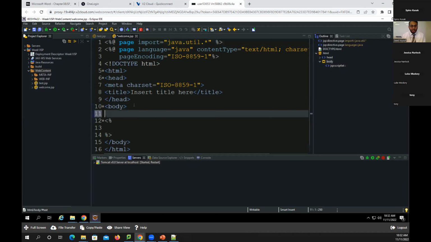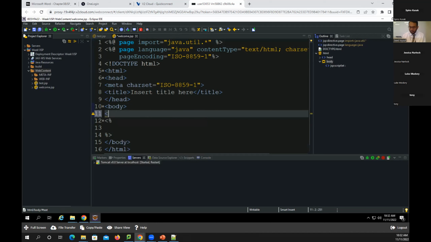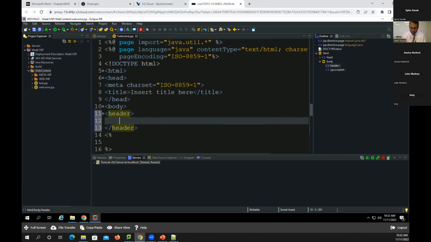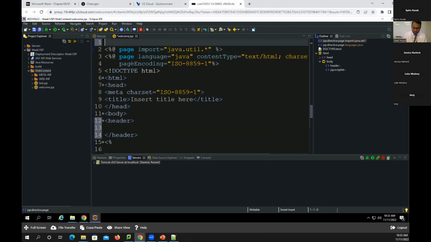Now, in the body, I'll have my header. How do you comment? Is it just slash? No, this is how you do it, I'll show you. It is angle bracket, exclamation, hyphen hyphen, and close with hyphen hyphen, angle bracket.